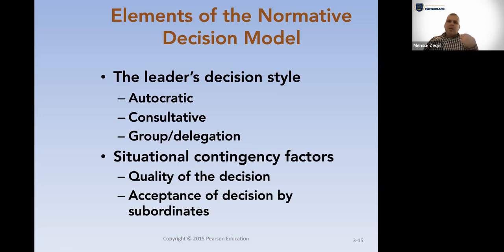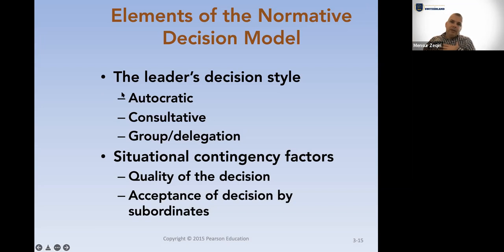However, there were other contingency factors to consider, and this was whether the leader has enough relevant information to make a sound decision. So how well he was informed, because we know to make decisions you will need information, and whether the problem that he needs to solve is structured and clear, as well as the likelihood that the followers will accept his decisions or not. So whether the employees will agree with the organizational goals, and, what we explained earlier, whether the employees are cohesive and whether they have enough information to make the decision alone.